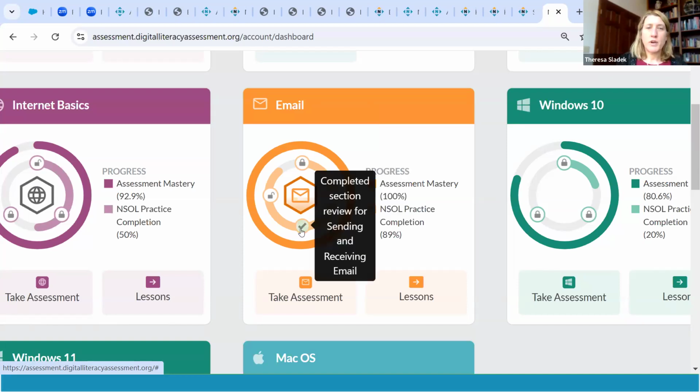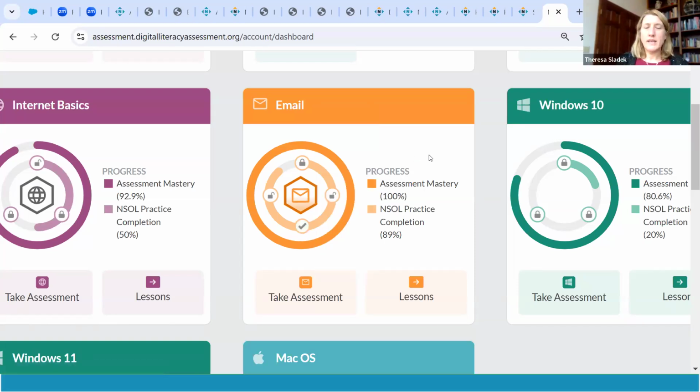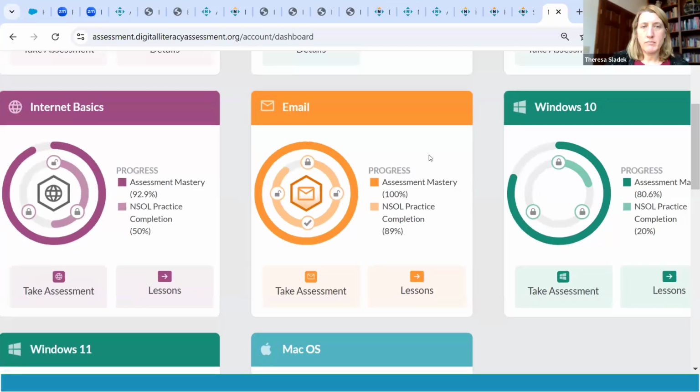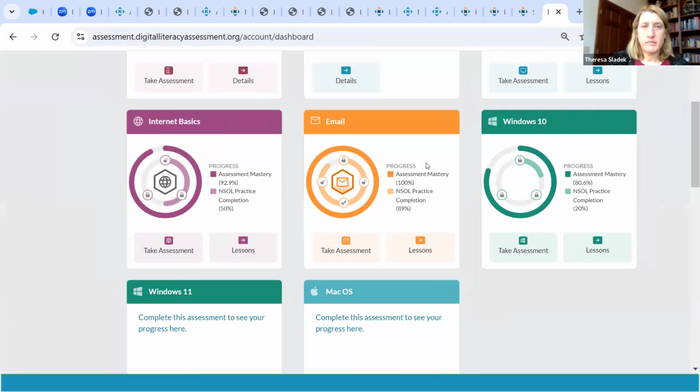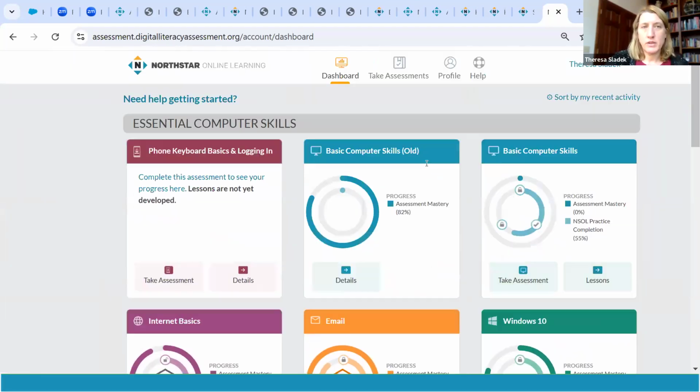And if I see the check mark, it means I looked at all the lesson material, took the quiz, and passed the quiz. Again, I feel like it's a little too much information for learners, so depending on the learner, you can decide if you want to use it or not.